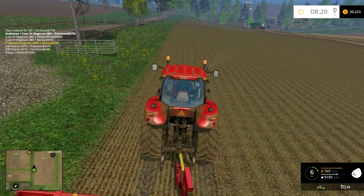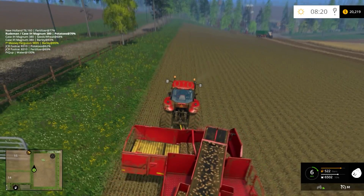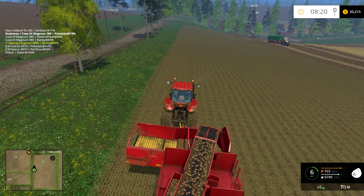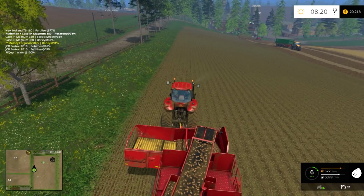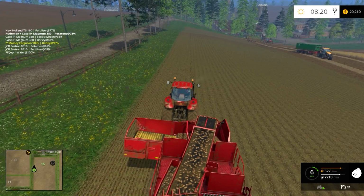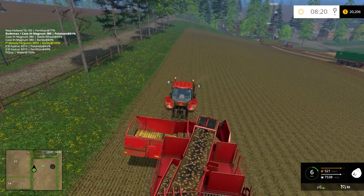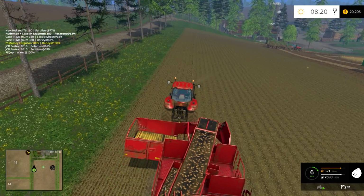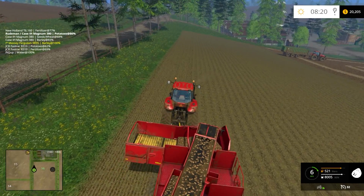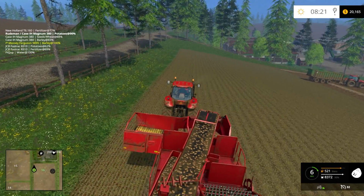As a matter of fact, I may do a couple of rows and go on to other things, and then finish the harvesting of the potatoes off camera, because it is tedious and boring, and you can't hire a worker, and you can't use, well, I might be able to use course play. I don't know how I would do it, but you know what? I could try, but I don't want to try it now. I'll try it when I get a chance to. Maybe set up a course play route. I don't know how I'd do it, but that's how you learn how to do things, is by doing things you don't know how to do.